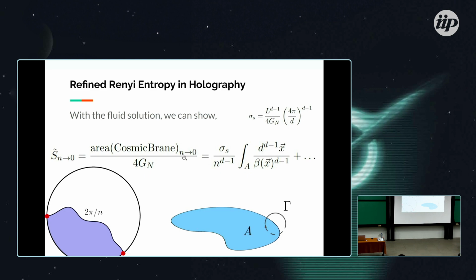You give me that solution, what we have built is an ansatz for the gravity plus brane problem in the n to 0 limit, that is explicitly written in terms of these Euclidean fluid variables. So you give me your fluid solution, we put it in our ansatz, and that ansatz allows us to compute the area of this brane that we see in this approximate solution. And using gravity as an auxiliary, since the metric already depends naturally on the Euclidean fluid variables, we can rewrite this area of the brane only in terms of the fluid degrees of freedom. In particular, this integral of the local temperatures on the fluid.